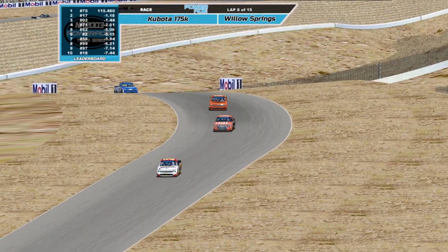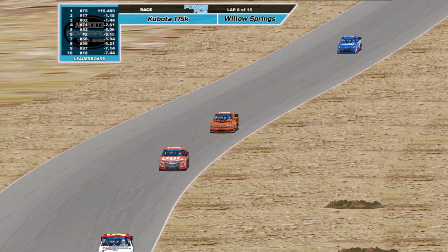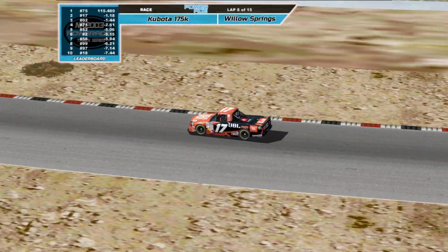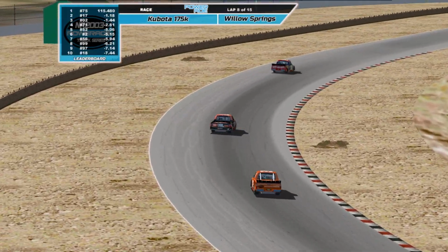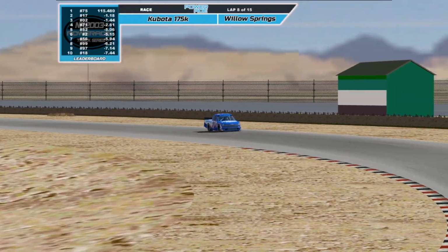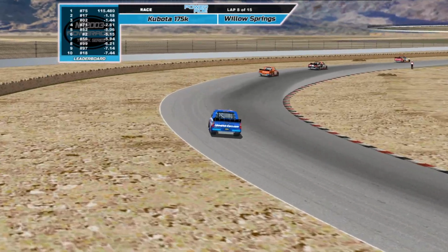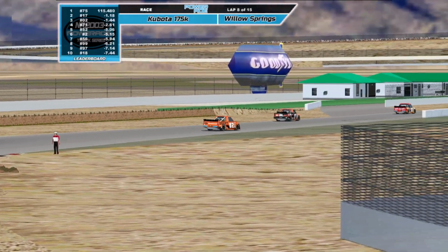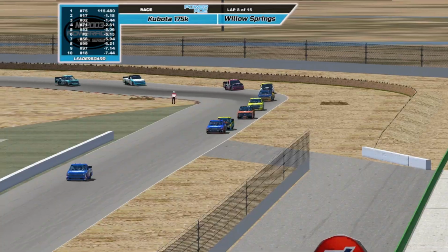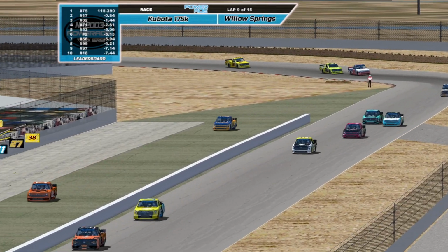But, man, talk about cutting it a bit close there. All over the back bumper of the 17. Did close a gap there between himself and Williams to a quarter second now. Rowe was looking to try and get by them, but went wide that lap by. So not sure about that. And York Watson's coming into the pits. Probably to fix that damage, but maybe to open up.